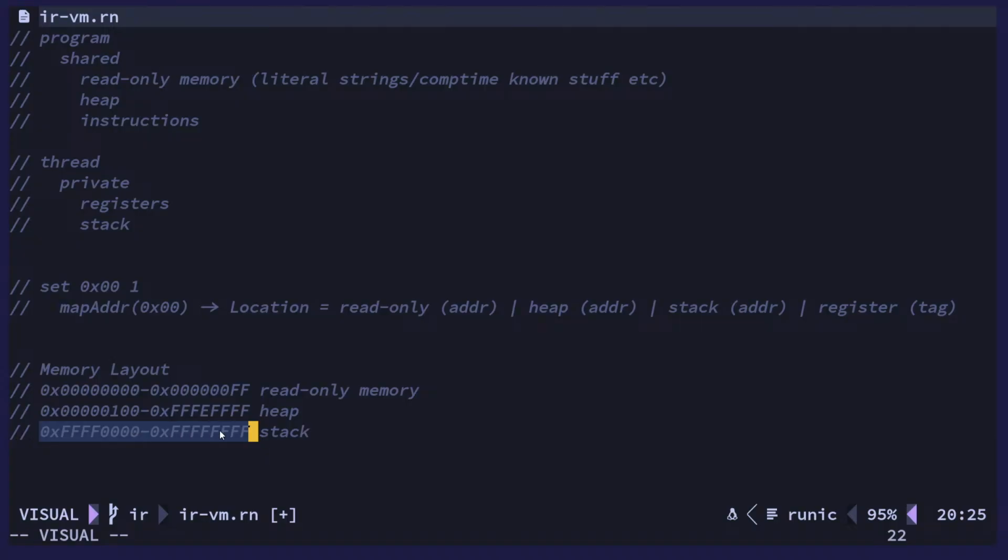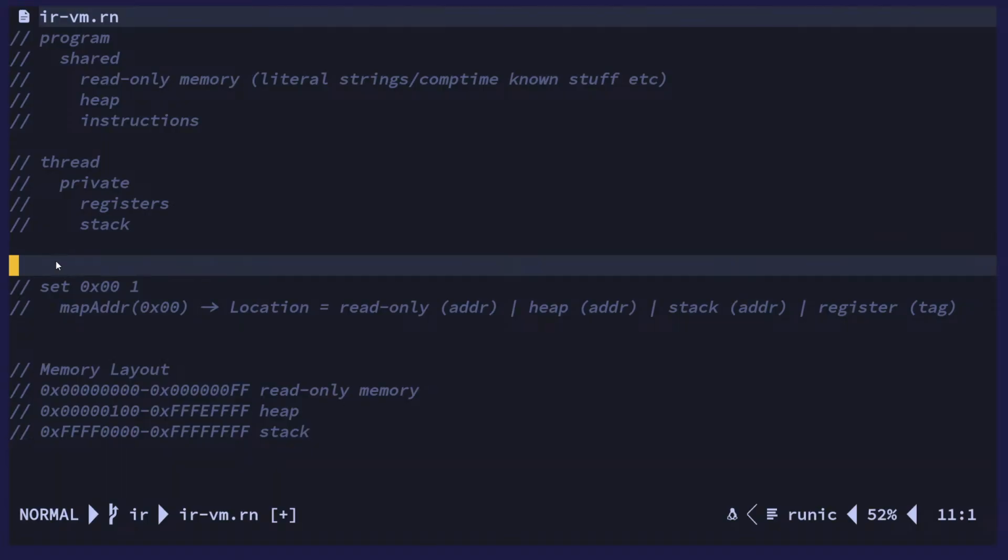If you have an address that goes to the stack, it always goes to your private thread stack. So you can potentially have two things with the same pointer, like address, but it goes to different stacks. It goes to whatever thread you're in. That stack is what you're referring to.